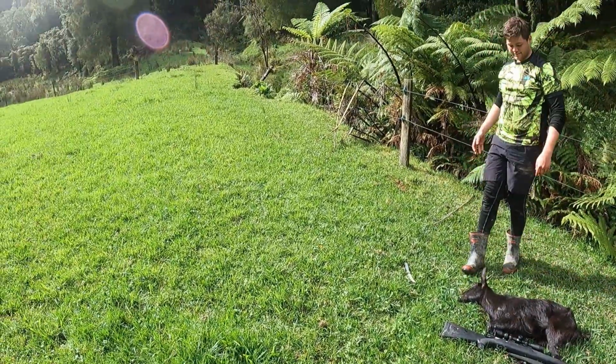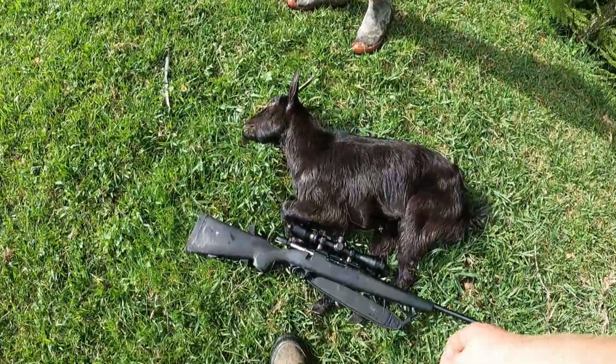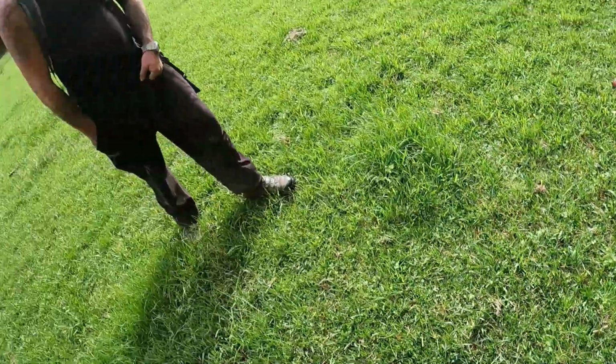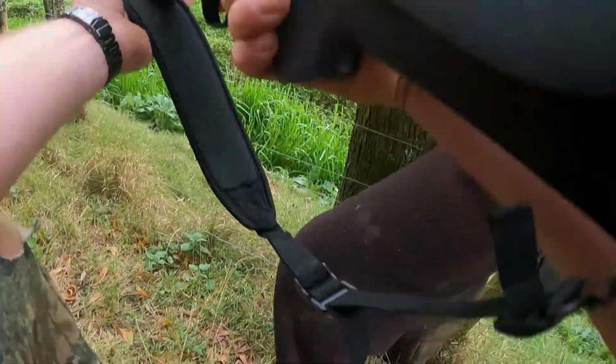Those are nice horns on that one actually. They're really cool horns. I saw that white one going up there. I was almost like, mate, you take that one, I'll take that one. Right, yeah, which one are you going for?